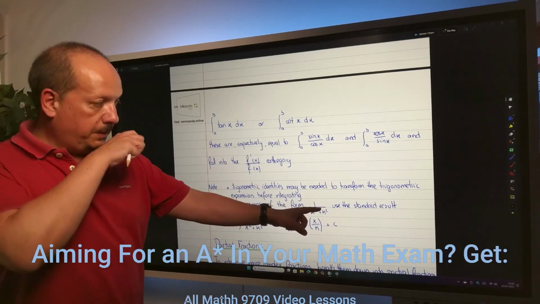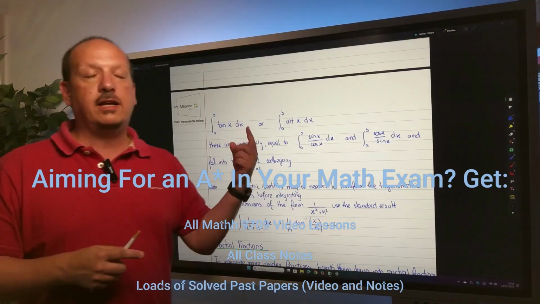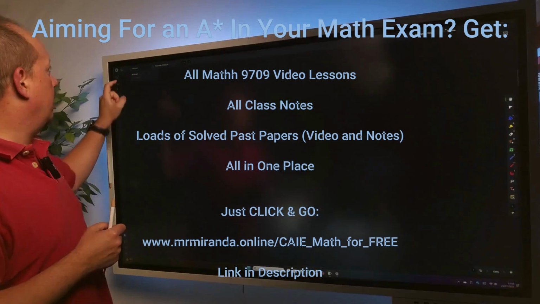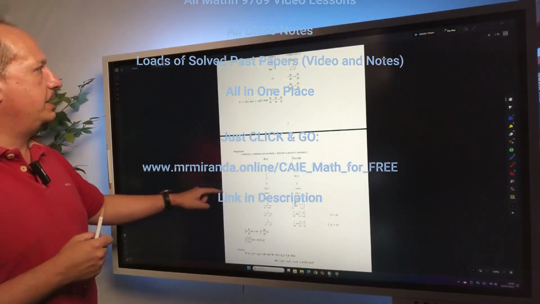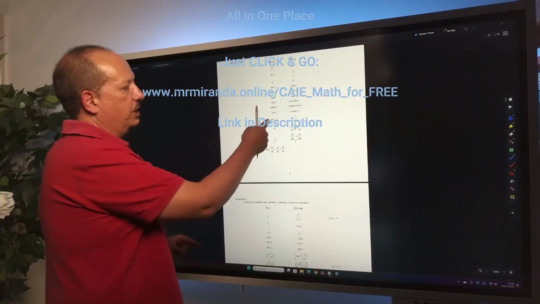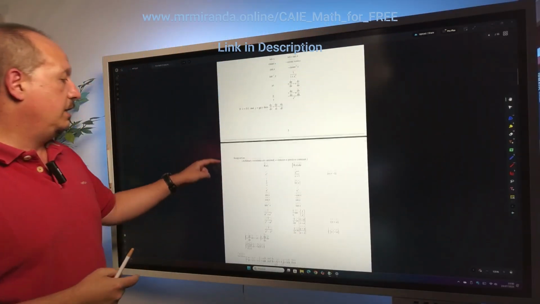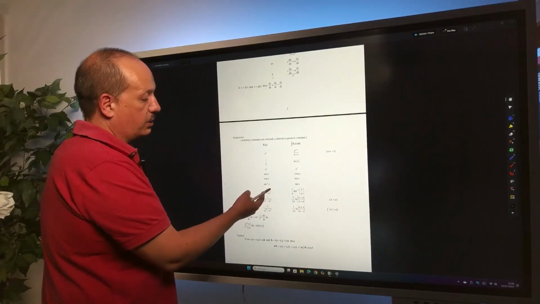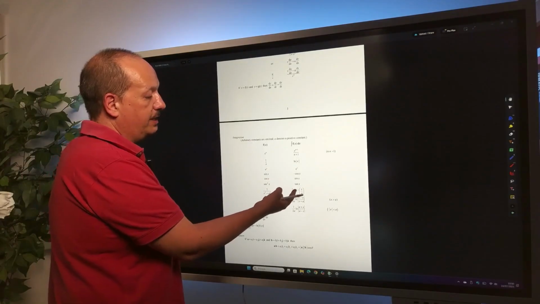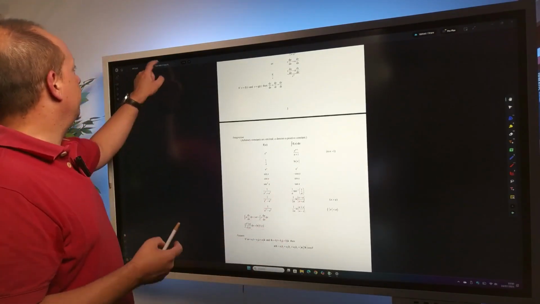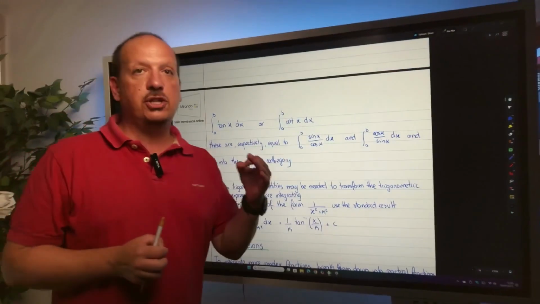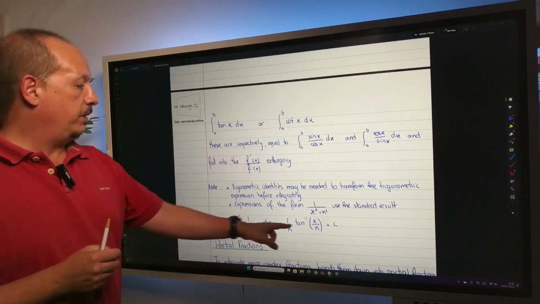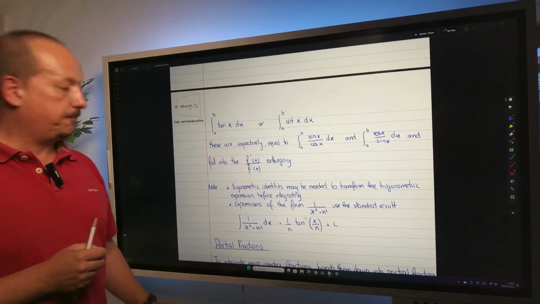On the other hand, if you have expressions of this form, you already learned in lesson 1 in this chapter where this comes from. Okay? You also have it on MF 19. We talked about this. If you differentiate the tan of x, you'll have that, which means that if you integrate that, or more specifically, more broadly, 1 over x squared plus a squared, you'll get 1 over a tan negative 1 of x over a. So you have that in MF 19. You should just need to be aware that you may have these situations and know how to use it. So you just go ahead and apply that.